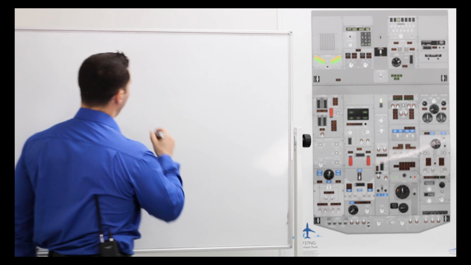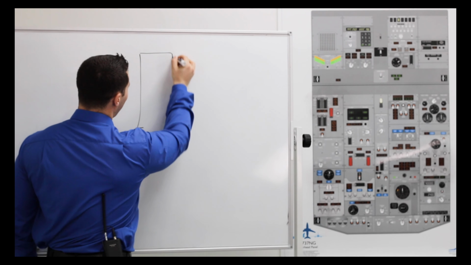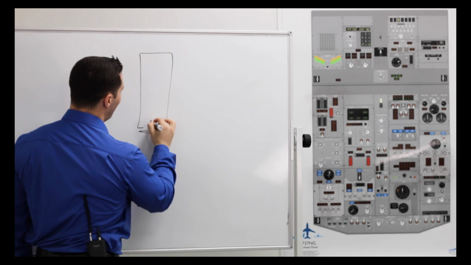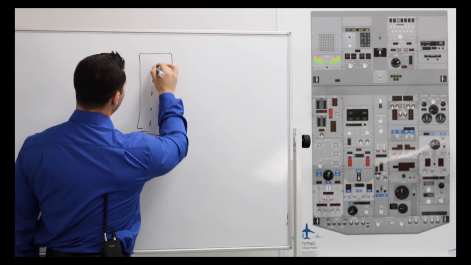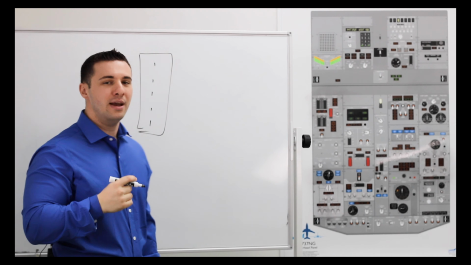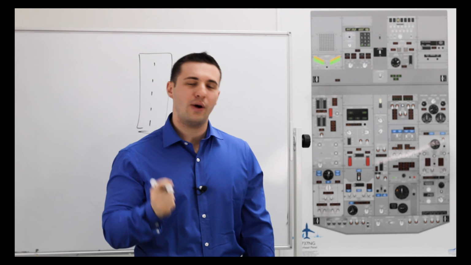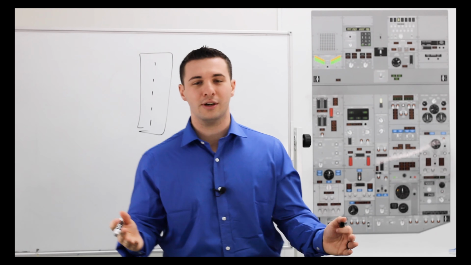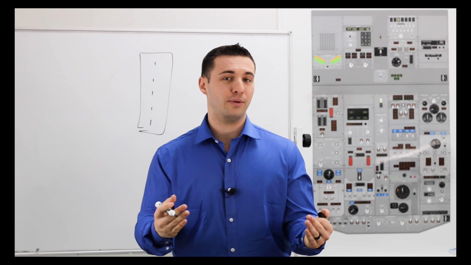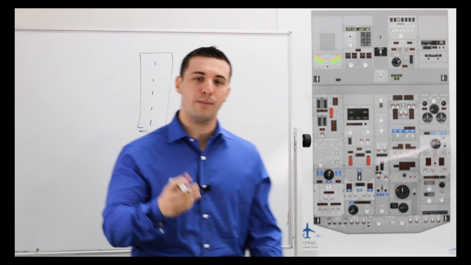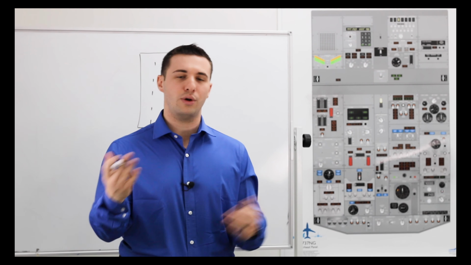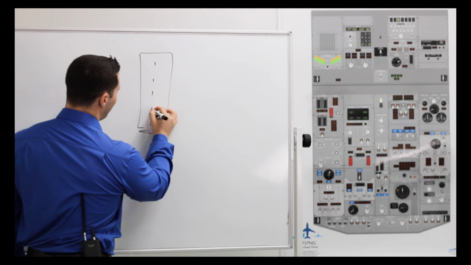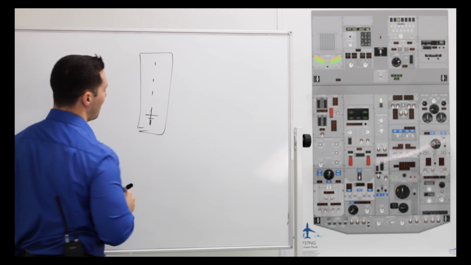So the first thing is this, the V1 cut, the engine's going to fail, guess where? You guessed it, at V1. And the beauty of this, in terms of what makes it a relatively easy maneuver to fly, is the fact that you still have visual reference to the runway, particularly if the instructor has programmed the sim properly. If the engine fails right at V1, remember V1 is the decision speed, the go, no go decision, you're still on the runway, and the benefit of that is you still have visual reference to the center line.